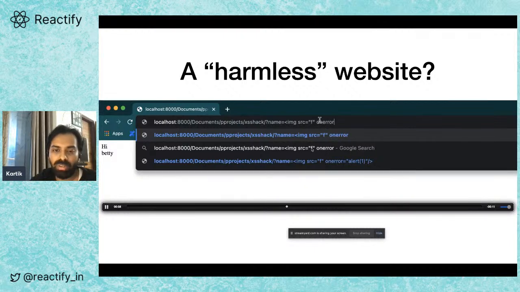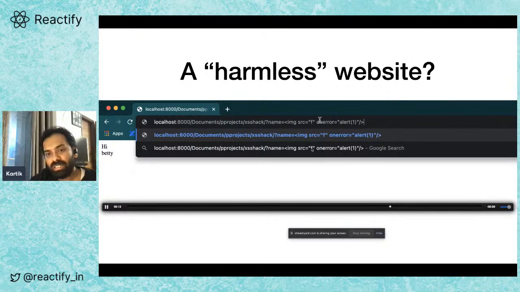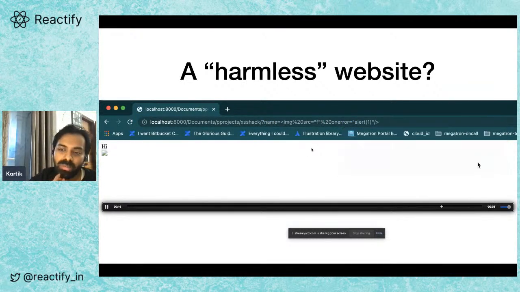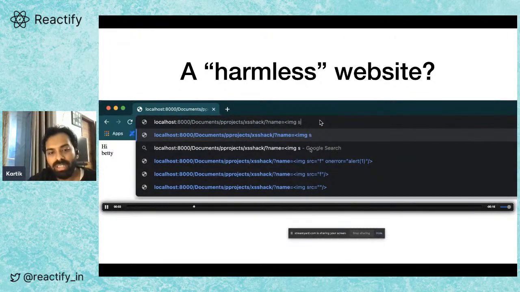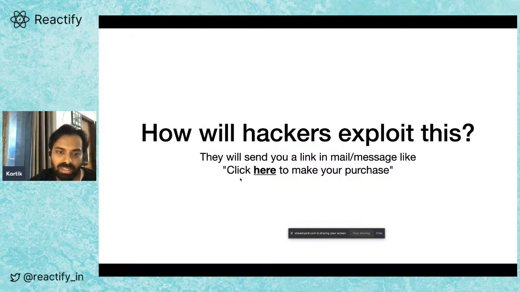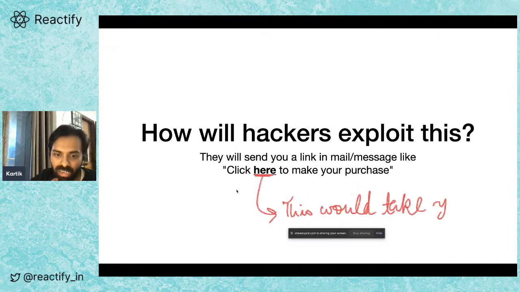Let's say yeah, it could even be Amazon or something. Had Amazon not made it XSS free, they would also be able to send the same thing to Amazon, and you might get a link in your email saying something like, "Hey, click here to make your purchase," and here is a hyperlink to that notorious cross-site scripting URL, and that's where they'll get you. You're going to open the genuine website, but since they did not make it cross-site scripting free, they are going to get your cookies and send it to their own server or anything.